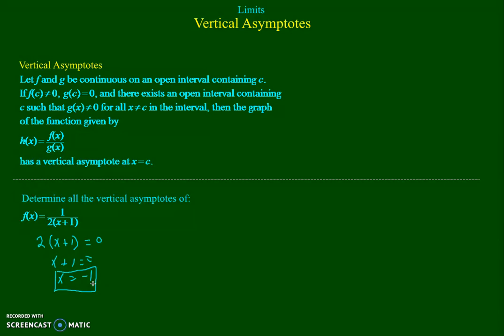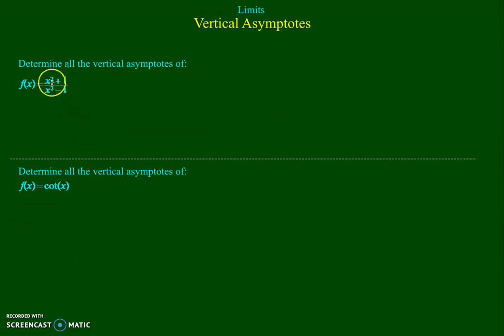So let's take a look at a couple more examples. In this top function, we have a sum of two squares. That can't be simplified, so we just rewrite that. But the denominator can be. So it's x minus 1 and x plus 1. Now we can see there are two conditions where this denominator is going to equal 0. One is at 1, and the other one is at -1. So we know that at x equals 1 and x equals -1, this denominator is going to equal 0. We know that there are other values other than 1 and -1 where this denominator expression is not 0. So that satisfies the definition of a vertical asymptote.